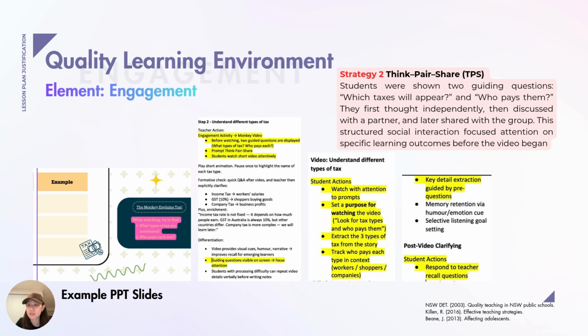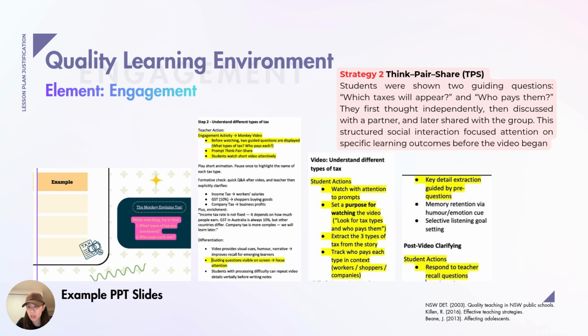Young adolescents are socially motivated, enjoy exchanging ideas with peers, and feel more willing to speak after checking their thinking with one partner. So TPS therefore reduces performance anxiety and supports equity by allowing every student to rehearse responses rather than relying on a few confident learners. So furthermore, TPS gives insight into student misconceptions.